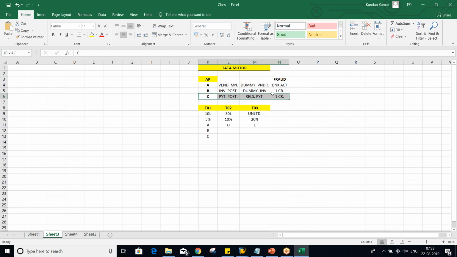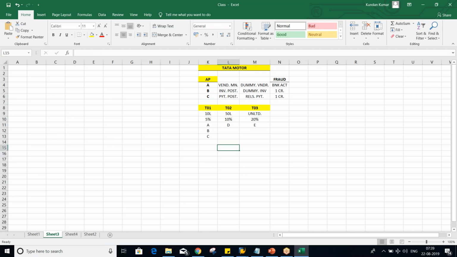If this guy is unable to post the invoice itself, then how is the payment going to be released? And even for this guy, we have applied these restrictions: this guy cannot post, or cannot release, a payment which is more than 10 lakh.